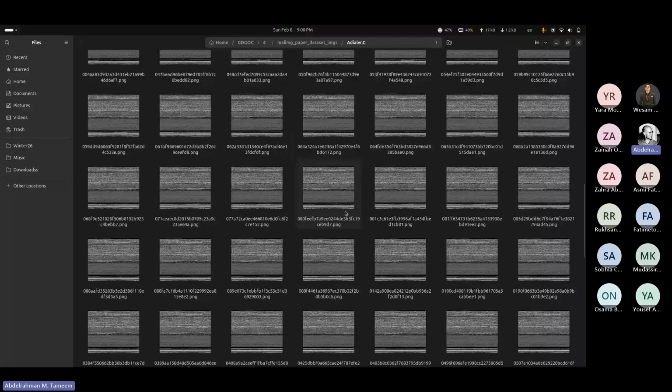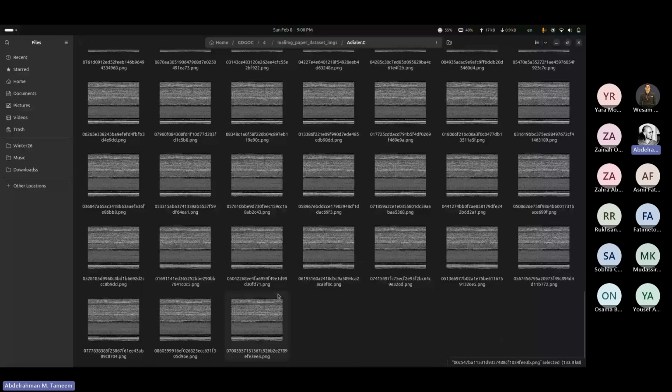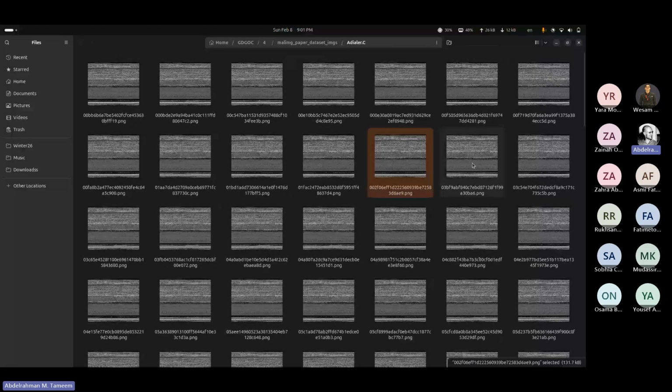So each one of these images was an executable file that had its own function, that had its own version, right? Let's say this is version 1, this is version 2, this is version 3. And so attackers were delivering thousands, maybe hundreds of versions. And this is what we got from them. Each image was a version by itself.